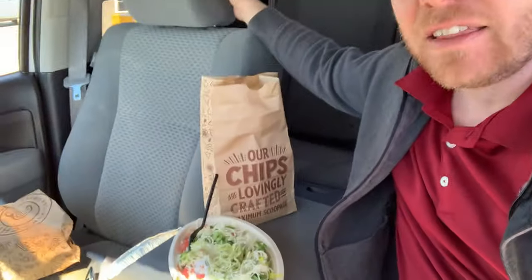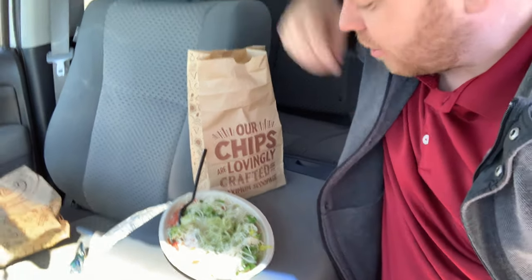If you go to a restaurant where they make the tea fresh, like Applebee's for example — amazing unsweetened tea, I will get refill on top of refill. Anyway, that is my deal. That's what I'm eating here and I thought I would show it to you — my special Chipotle bowl — on a nice beautiful 65-degree day.